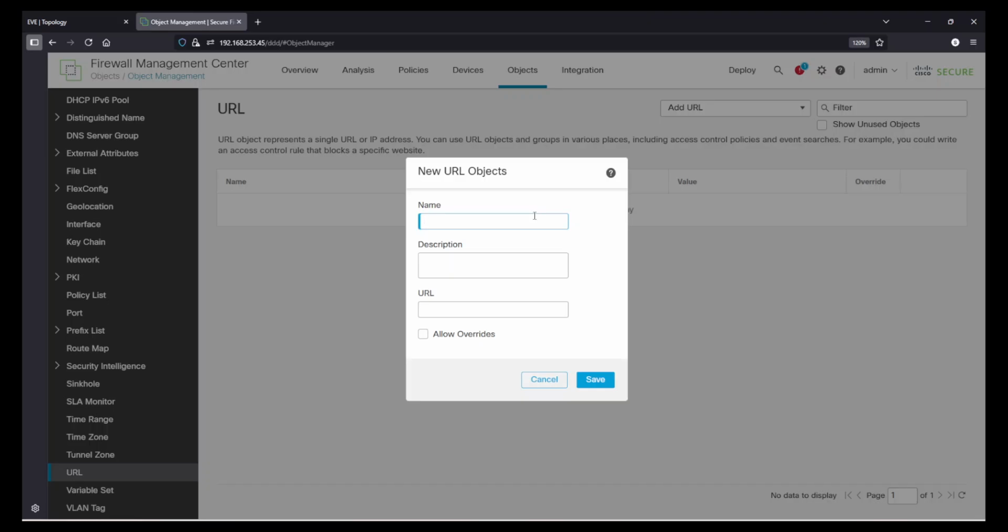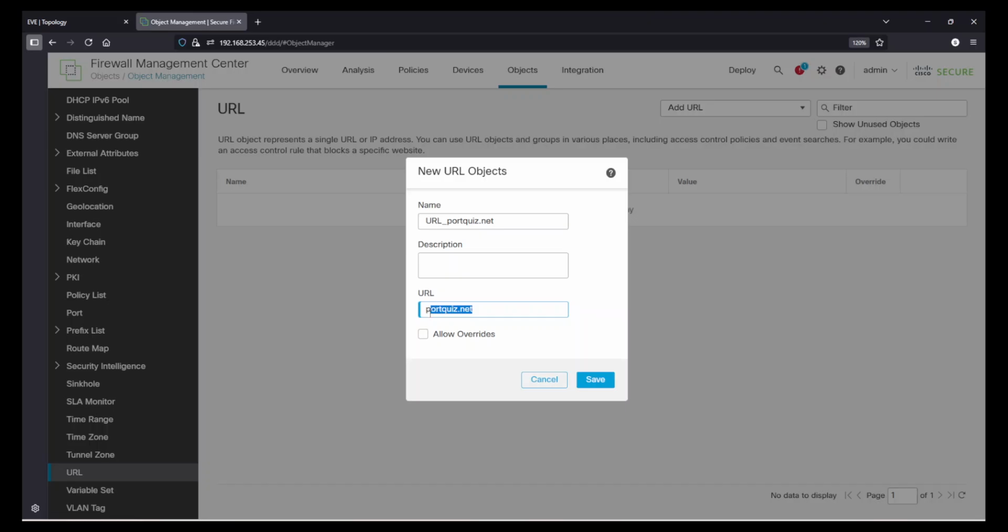So let's click on add object. I want to create an object for portquiz.net. So it's an object for, I would say, URL underscore portquiz.net. And let me just copy it. Just put the URL here. That's it. I don't want to set up any overrides, but this override works similarly as we have seen in the previous overrides, within the objects.